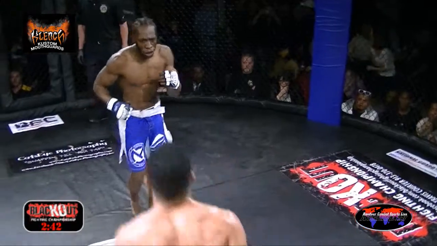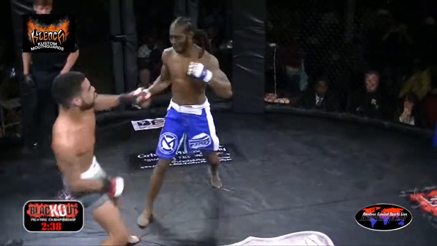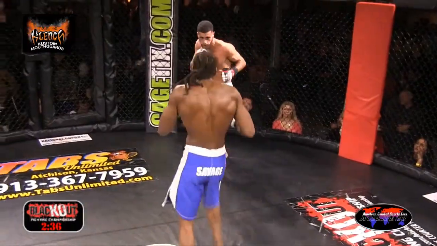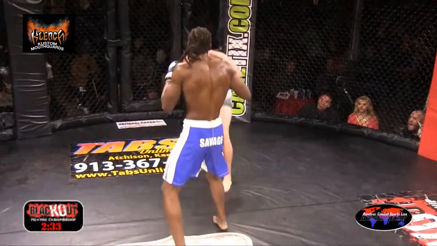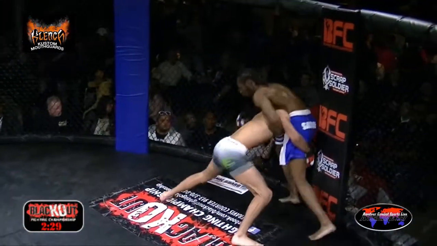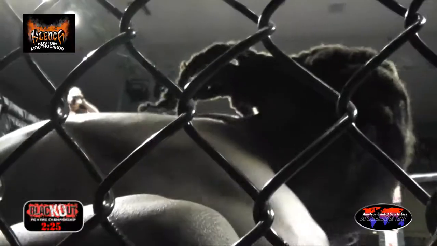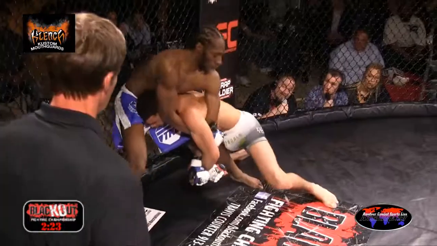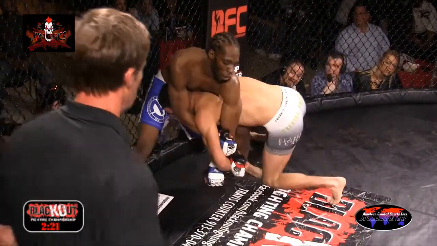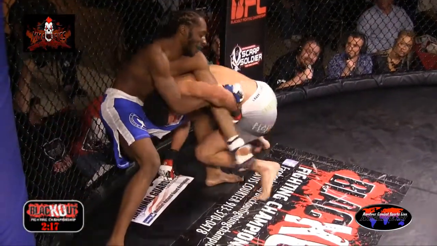Nice. Ooh, he's looking for the knockout. He is. He's nice with the hands constantly clenched. Ooh, big Fred jab. A nice jab. Nice. He's got that. Jerome going for a single leg here. Fred is working a Kimura. He is. He's going for the Kimura.